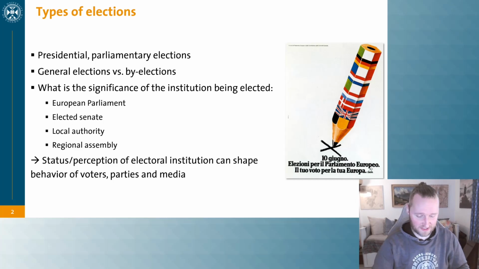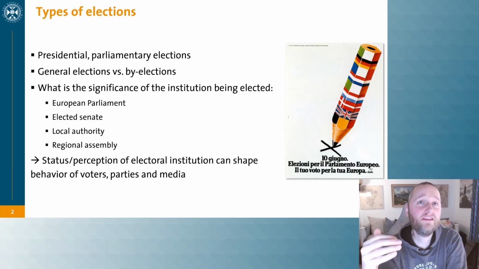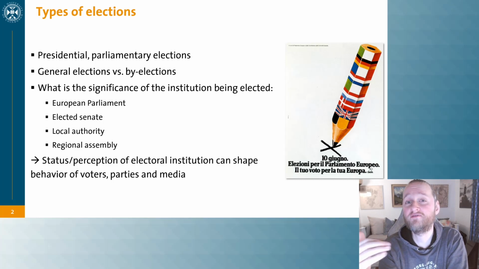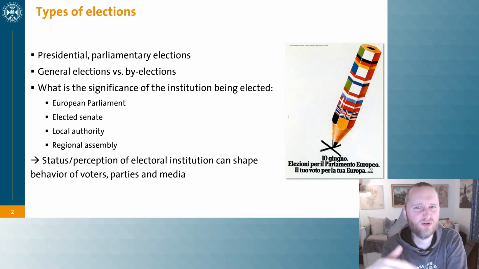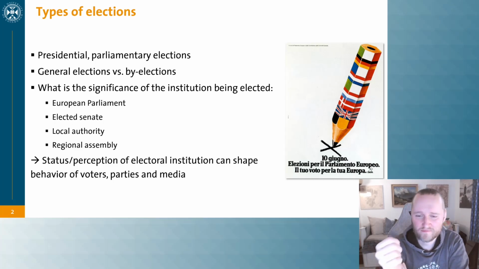There's, for example, an interesting phenomenon called second-order elections, where sometimes the way that people vote in European elections actually mirrors how they would have voted in their national elections. So sometimes they could punish the Conservative Party because they don't like what the Conservative Party at the national level has done, and therefore they punish the Conservatives running for the European Parliament, even though those two camps have very little to do with each other.